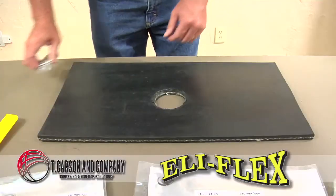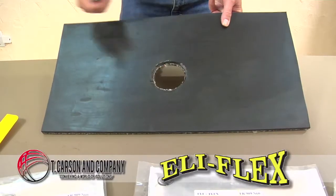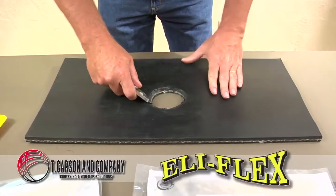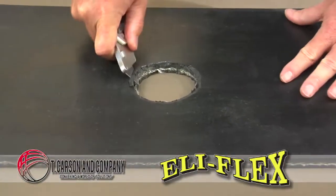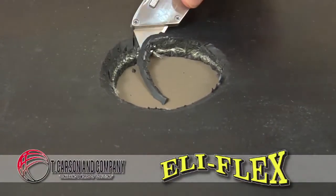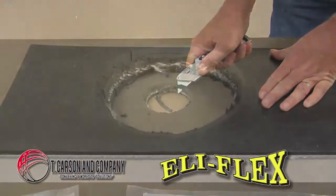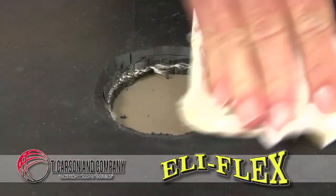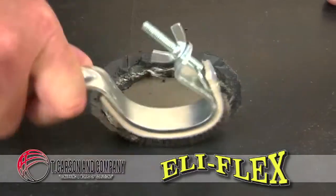The next demonstration using Eli-Flex is when there's a hole completely through the belt itself. We're going to use the same procedure in preparing the surface as far as cleanliness and beveling the surface so we get more actual rubber contact to the Eli-Flex. Once the bevel is made, we're again going to rough up the surface, the same as in the previous demonstration.